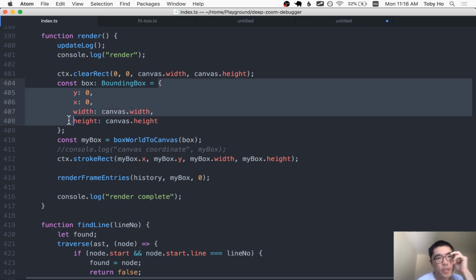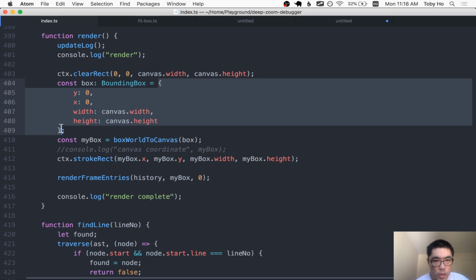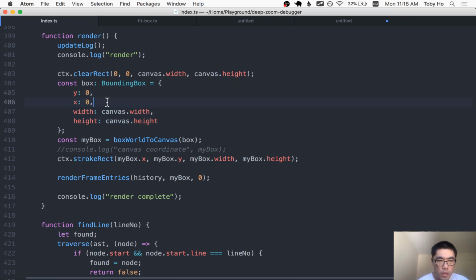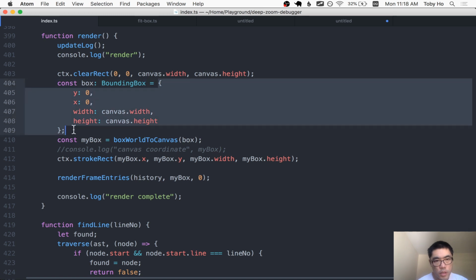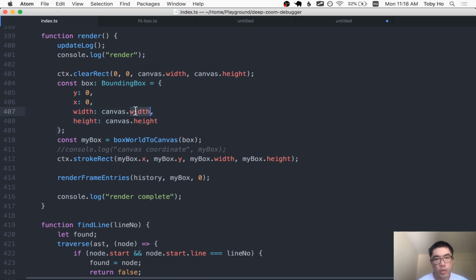The world coordinate is always the same as the screen coordinate, which starts at 0, 0 on the top left, and then the canvas width and canvas height. So while this box might look like it's in screen coordinates, because it's based on the dimensions of the canvas, this is actually the world coordinate.